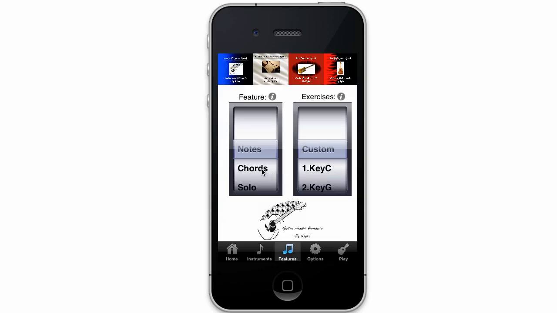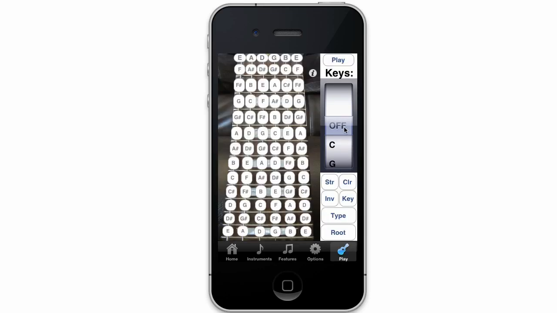So let's take a look at the chords custom exercises. We have a similar setup screen with a few additional buttons here, and we're working on triad chords here. So these are chords of 3 notes. We have string pair preset buttons here for selecting different string pairs. We have a clear button so we can configure a bunch of chords, and if we want to clear the fretboard, we just hit clear.